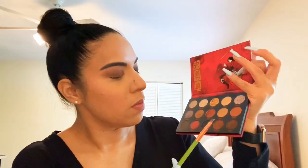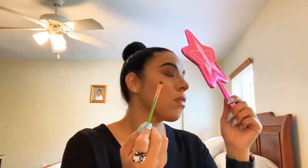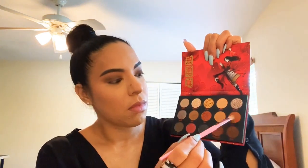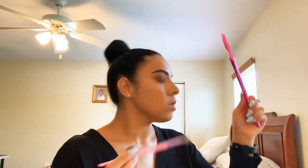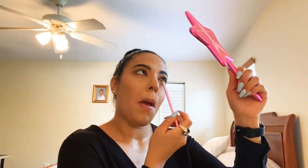And then I did use the L'Oreal eyeliner. It's one of those chubby liners to line my under eye. And then I did use a mix of the Strength and Guiding Spirit for underneath my lashes. And then I am using again the Strength shade to blend that out, to add a more smoky effect. That's kind of what I was going for that day.